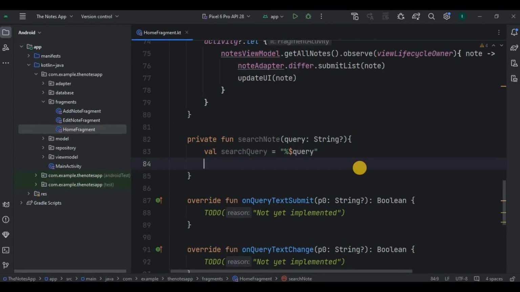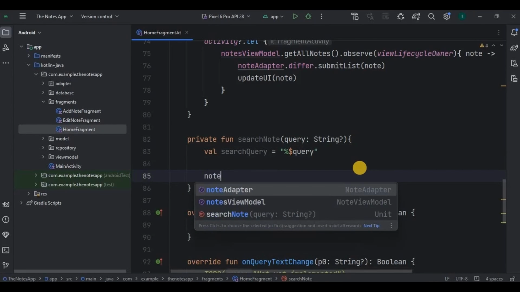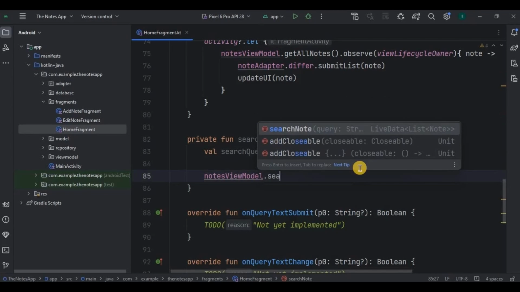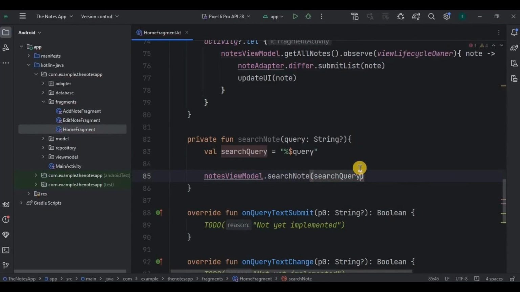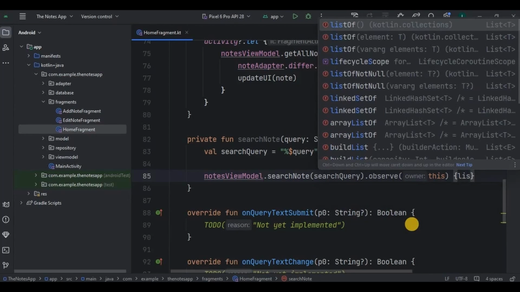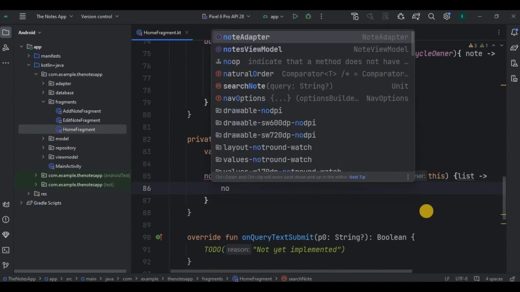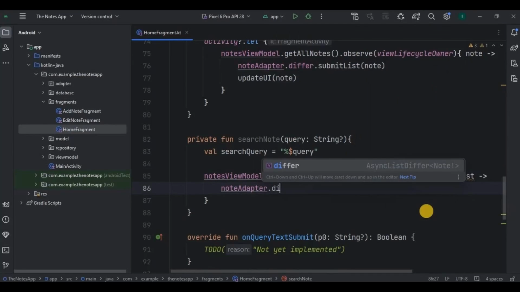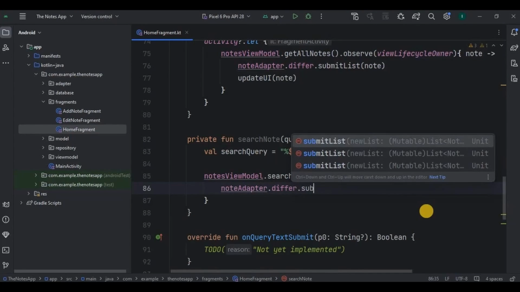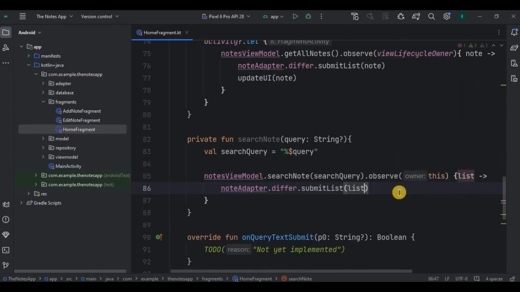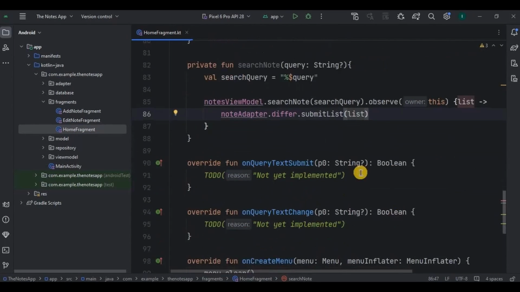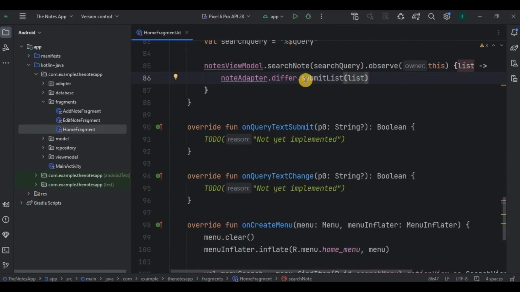Then we need to search the node in the list by observing like this way. And done.